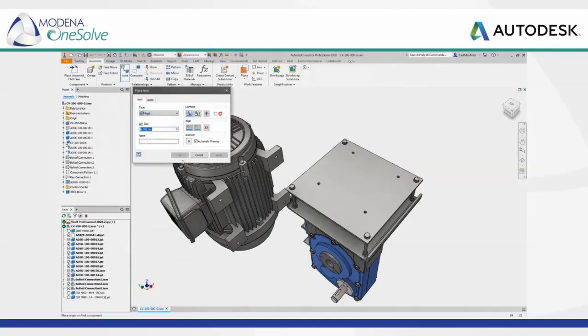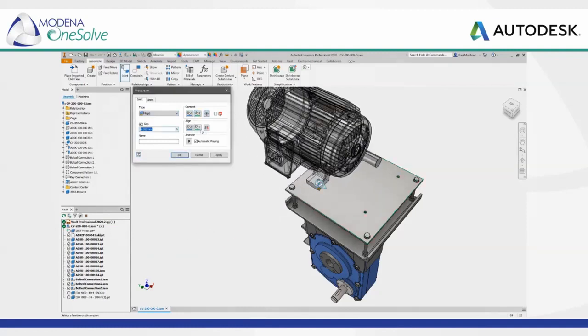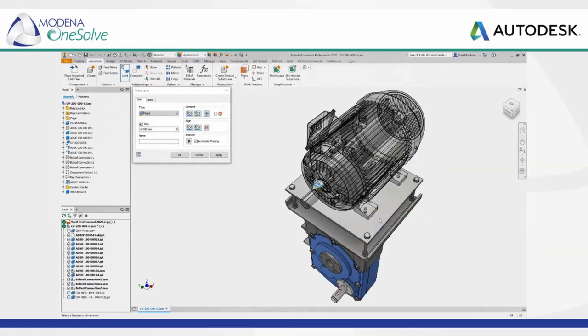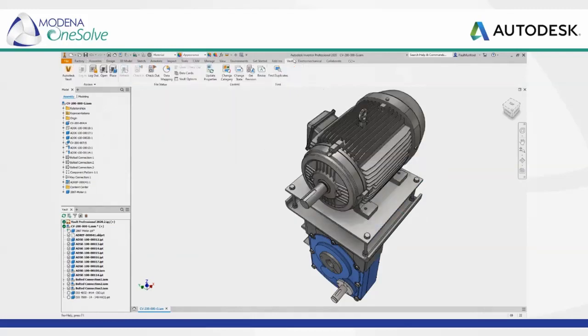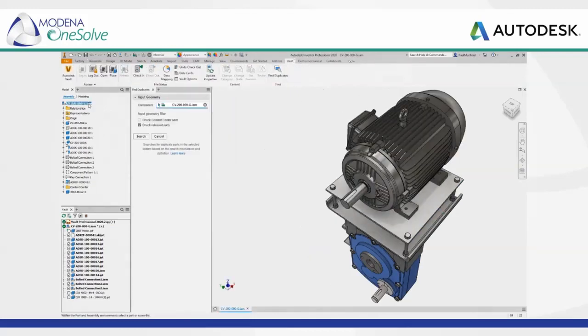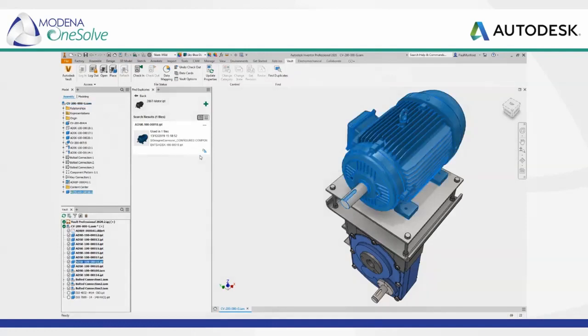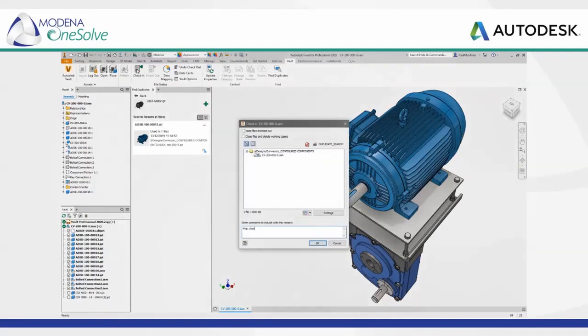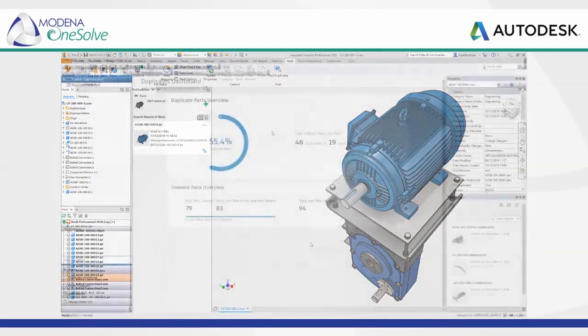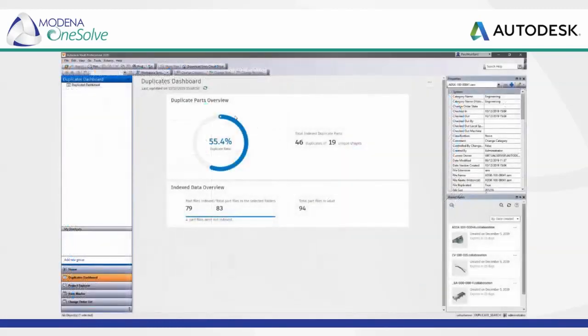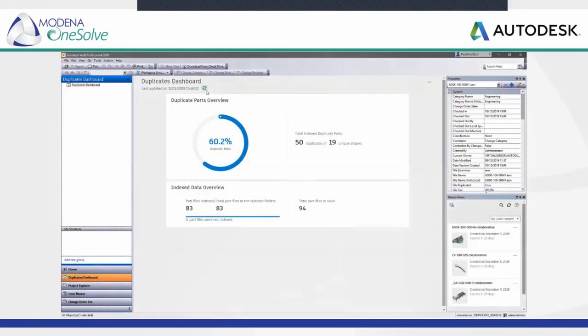In this example, we can see a new design that's not yet been checked into Volt. As we run a duplicate search, Volt is queried for components that match the geometry of our existing design. If we see a part that looks like a good match, we can replace the part within our designs with an existing file from Volt. When we're confident that we're not introducing new duplicates to Volt, we can check the design in. As we check in the design, Volt will scan the new parts we've introduced and add them to the duplicate index. But how can we detect existing duplicates in Volt?